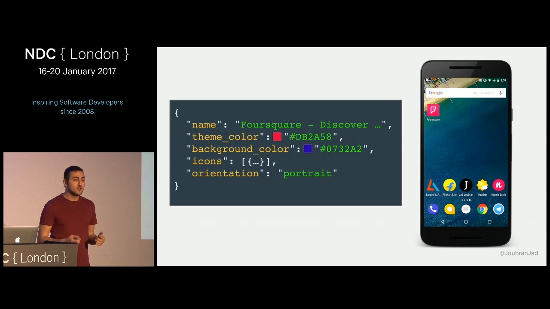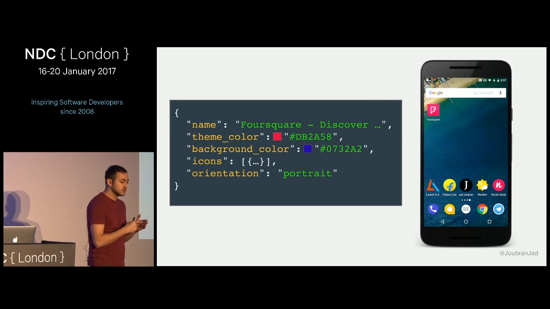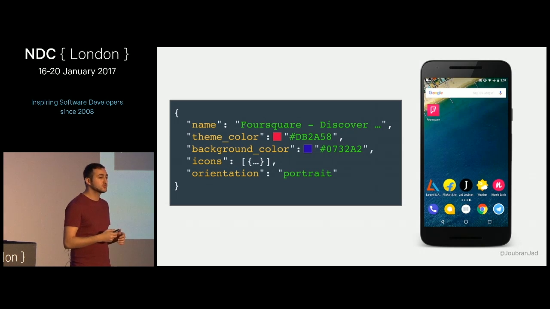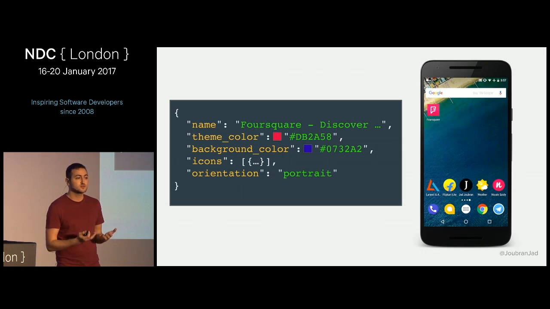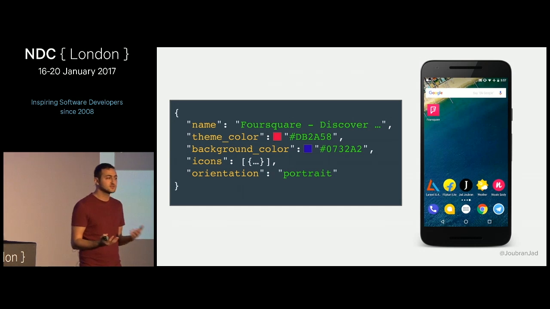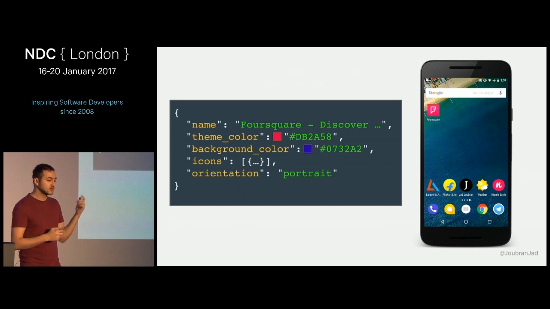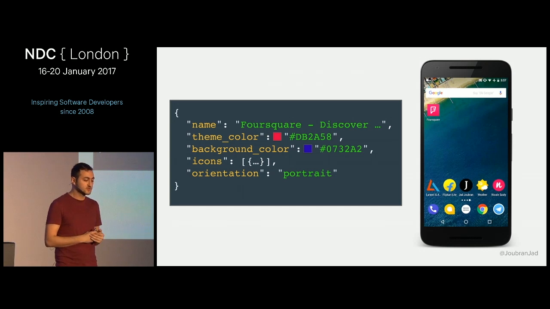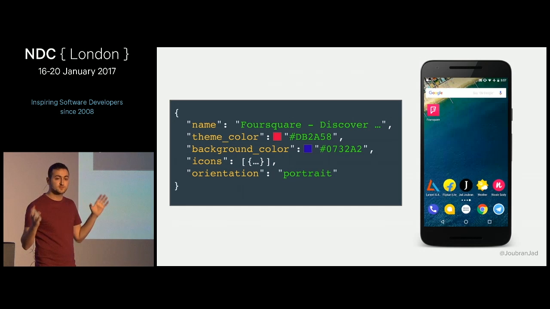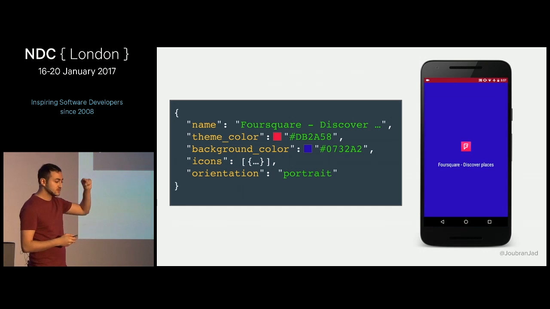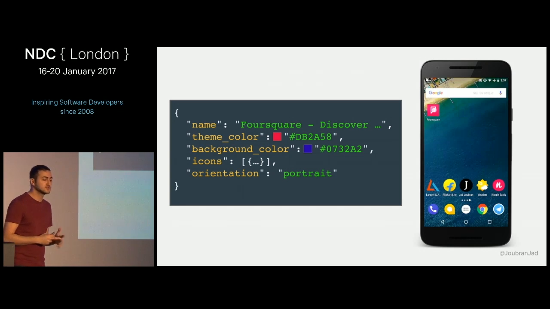Now once we have an icon on the desktop, the user can click on it, and this is where the browser is going to open with a splash screen. You are able to customize the content inside the splash screen. So you can define a name. Now the name can be the same as the short name, or you can define something longer. That's why you have the name. You also have the theme color, background color, and let's see how it works. So when the user clicks on it, we have a splash screen. And the blue color is the background color, and you can see how this theme color is affecting the status bar. So once again, all of this just from this manifest.json.